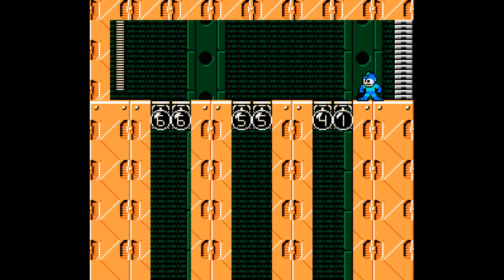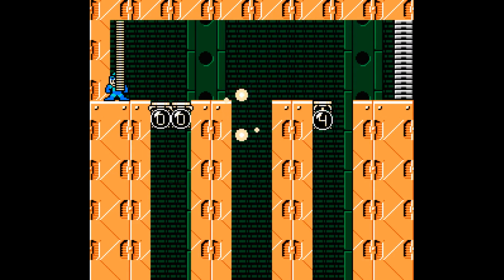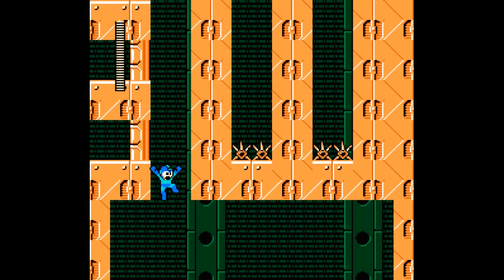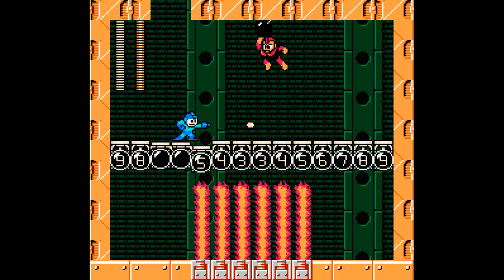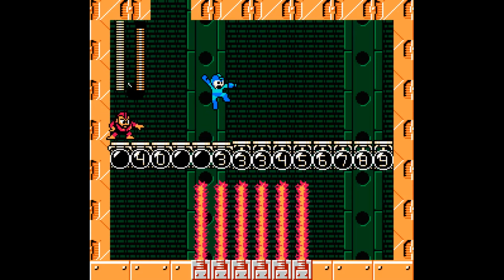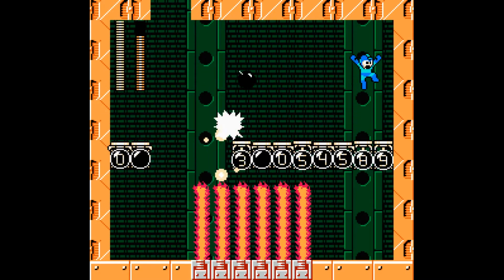Let's see, 368699. The last two numbers are the same for the first two ones, and then both of them are 99. Maybe it's 66 then. I don't exactly get the pattern. I was right. At last, it's actually time to fight Bomb Man. At least there's a checkpoint right over here in order to make things a little bit less dangerous.